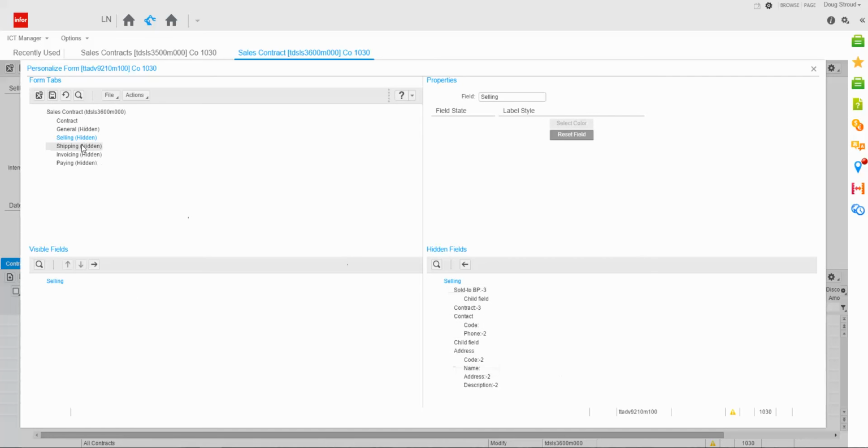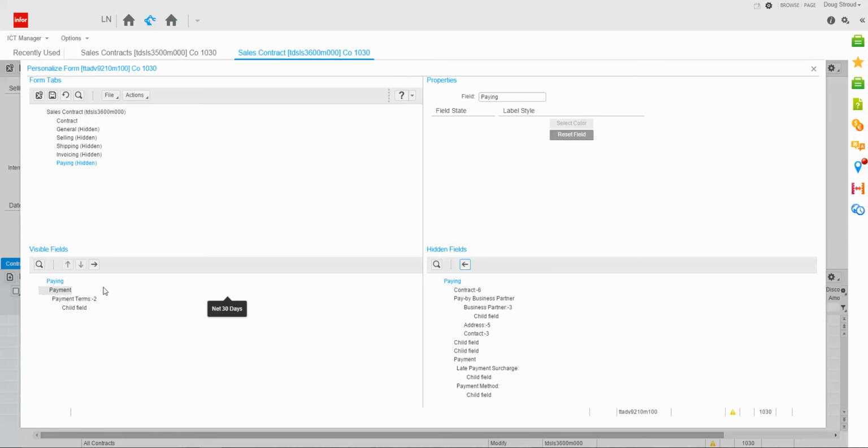Now, if I go to the selling tab, right now I'm not going to move any of these fields. I'm going to leave it alone. I'm going to go to the shipping tab. Oh, look, I want to move delivery terms because that's something we may always want to maintain, the point of title passage, and the carrier. So now I've moved all those fields. Let's go to the invoicing tab. Let's move tax classification just as a field to have across there. And let's go to the paying one. What we're going to do here is move across payment terms. So we click the field here, do the unhide, and you'll notice now that field's over here.